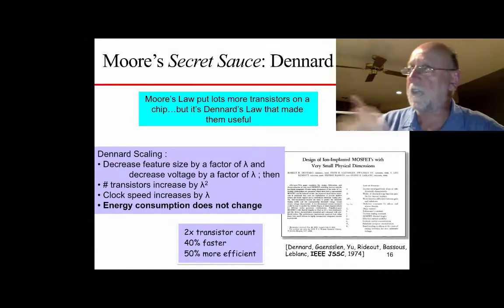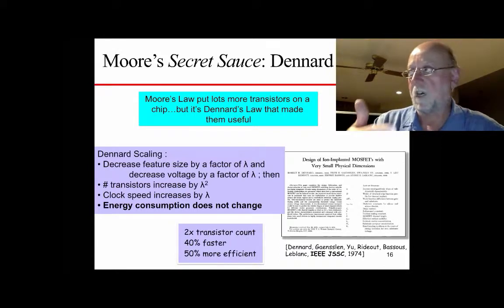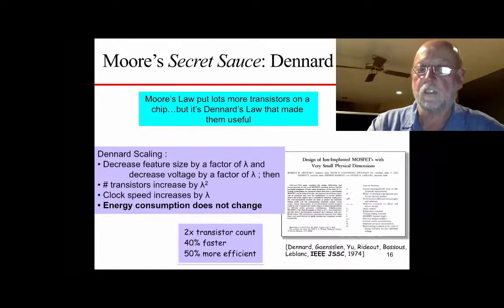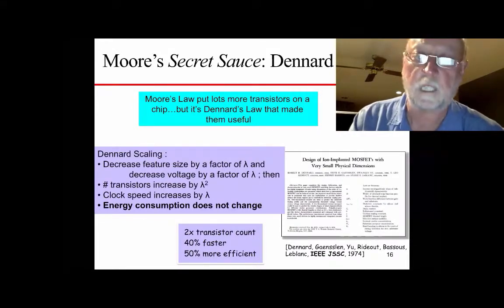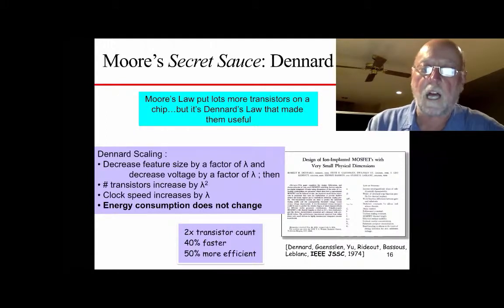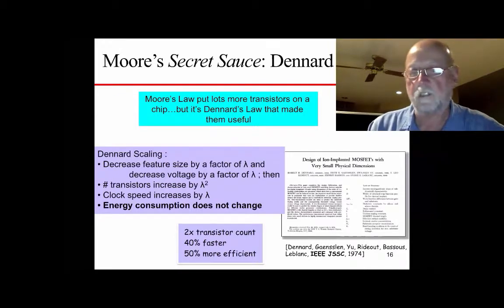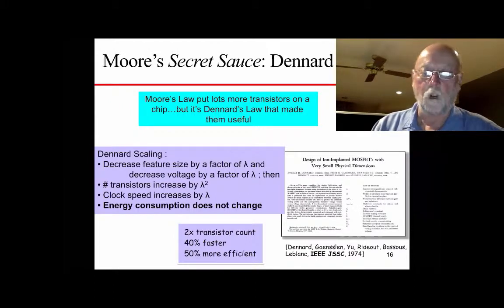It says when the next generation of your machine comes out, you get this alpha factor of scaling that occurs. And that gives you a boost in terms of the transistors, but also it gives you a boost in terms of the clock speed. So the energy consumption doesn't change under this. So it's an incredible situation. Increased transistors, increased clock speed with no additional energy consumption. So we're doubling the number of transistors, say, we get a 40% faster device, which is 50% more efficient. So that's Dennard scaling, and that's an effect that's been in place for a number of years.